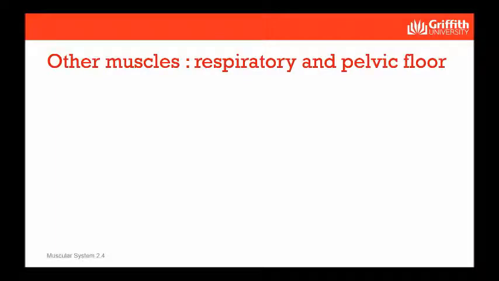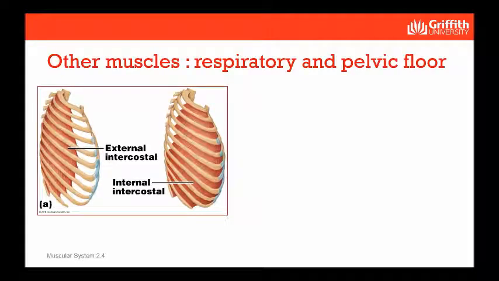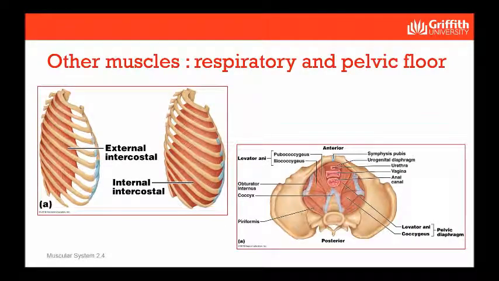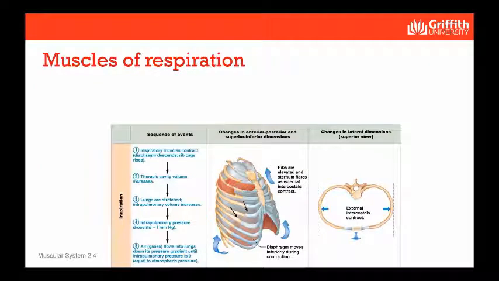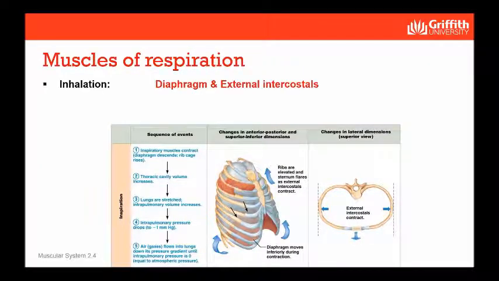There are a few other select muscles that we will cover before finishing our Module 2 on muscular system. Let's briefly look at the muscles of respiration and the muscles of the pelvic floor. Let's start with the muscles of respiration. During quiet inhalation, the inspiratory muscles contract. Most important is the diaphragm, a dome-shaped muscle which sits at the superior end of the abdominopelvic cavity.